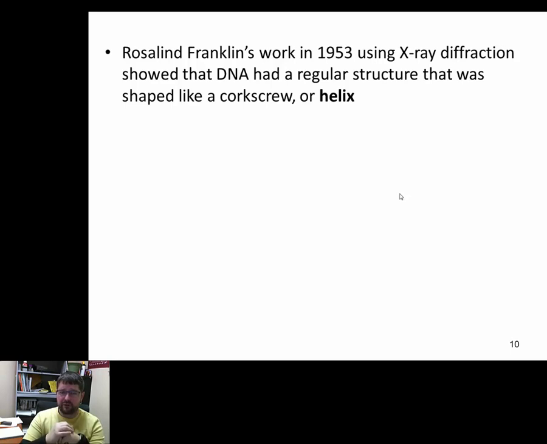It was excellent work. Rosalind Franklin probably should get solo credit for discovering the structure of DNA, and we give her very little credit for it. If you look in her notes that have been published, she writes that DNA is most likely a double helix well before it is published by Watson and Crick as being a double helix.